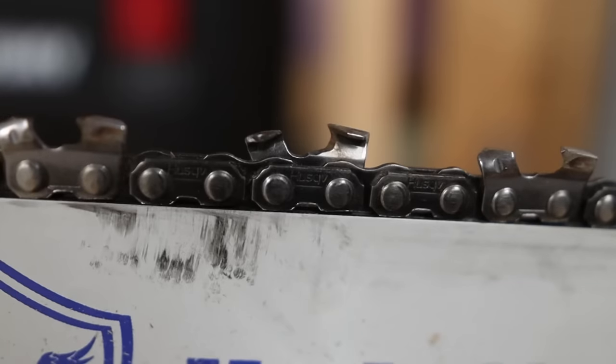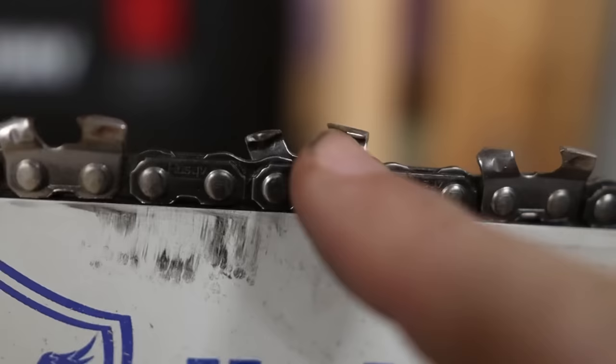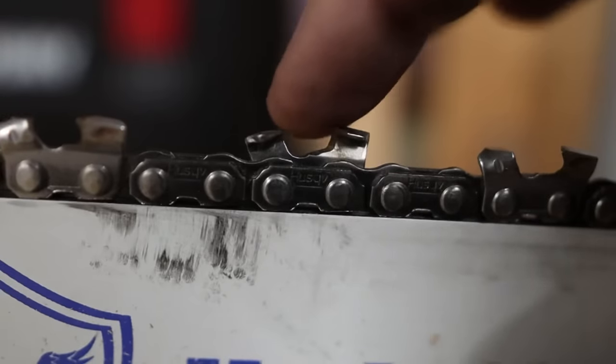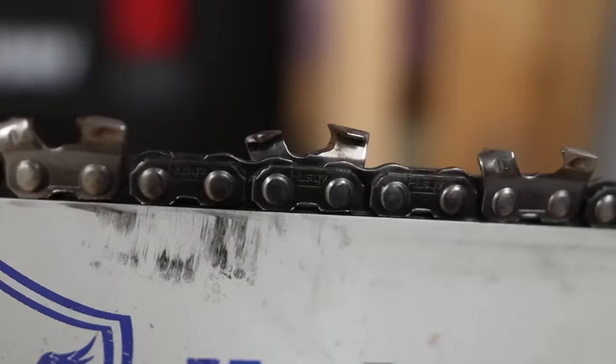So the next section is really important, and it's called the gullet. And the reason it's so important is because most people don't focus on the gullet. Most people spend their time on the cutting edge of the tooth, which is the very top. They think, okay, as long as that's sharp right there, I'm good, the chain's gonna cut. But if you ever watch Buck and Billy Ray, his famous slogan is get the gullet. People forget that the shape of your tooth here needs to be like a half moon.